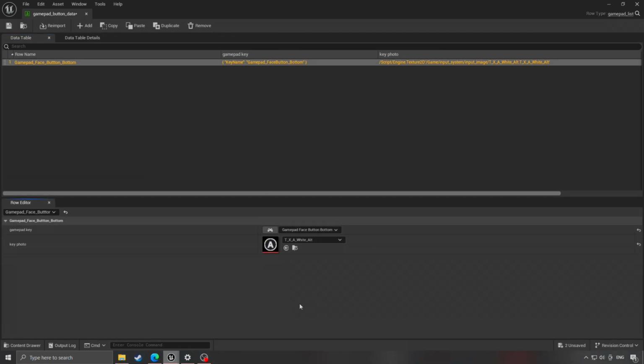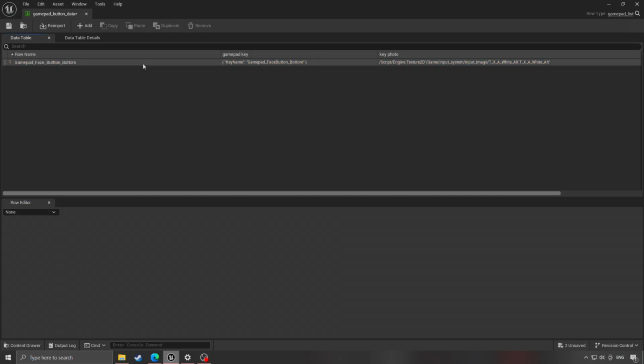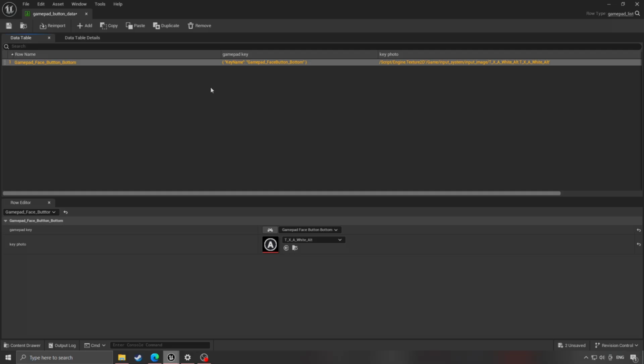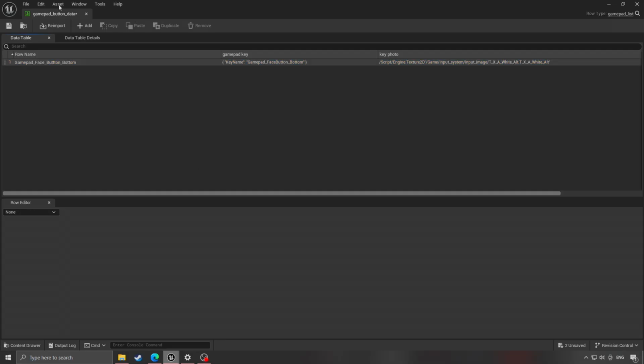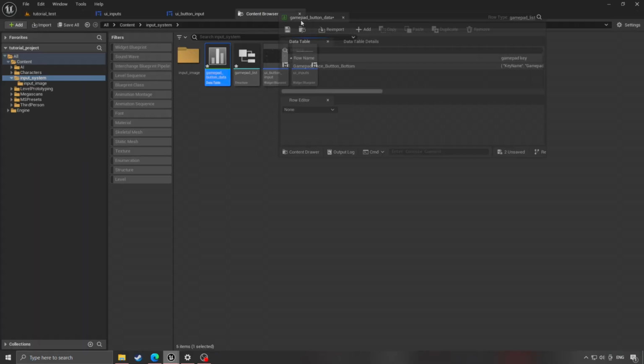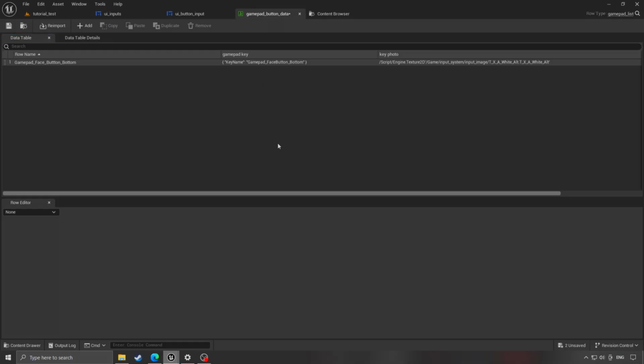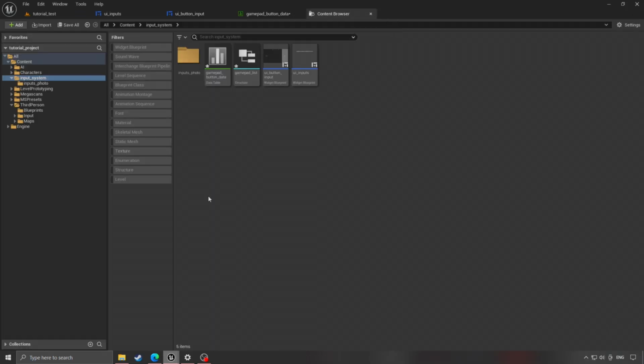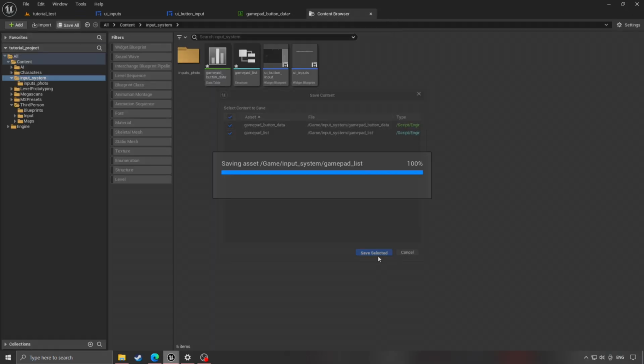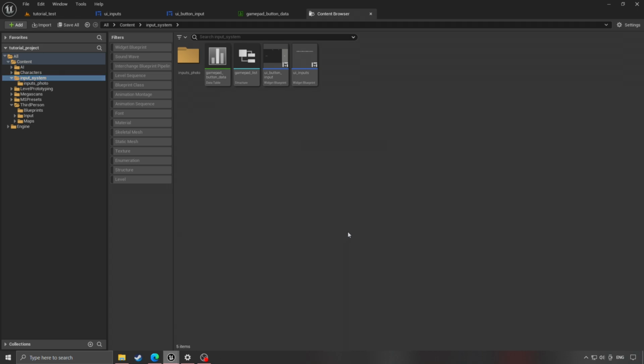If you don't know the name of the button you press, just put your button here and read its full name and write it in the row name. And this is what we will do for all gamepad buttons, which are, by the way, 18 main buttons. Yes, it may be a boring task, but it is necessary. So I will add all the buttons myself and then come back to you. No, I'm joking, guys. Of course I won't make you go through all this. I already made a table with these exact data, so you really won't need to redo it manually yourselves, guys.